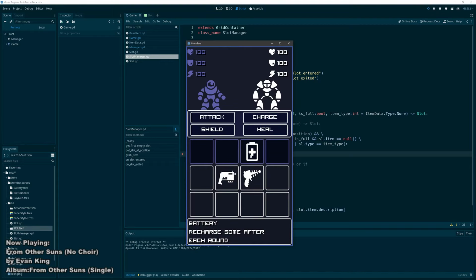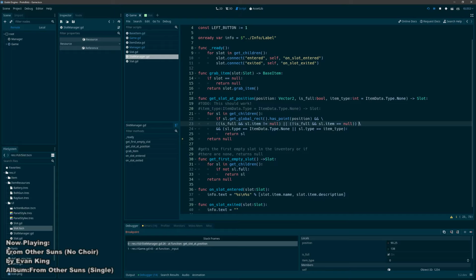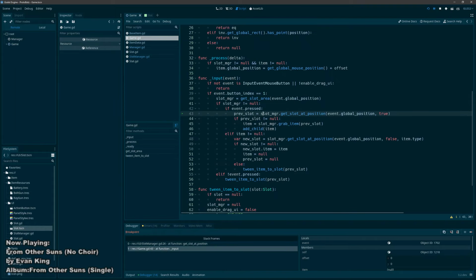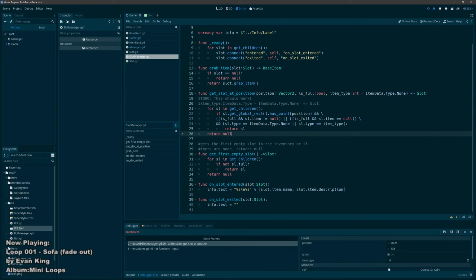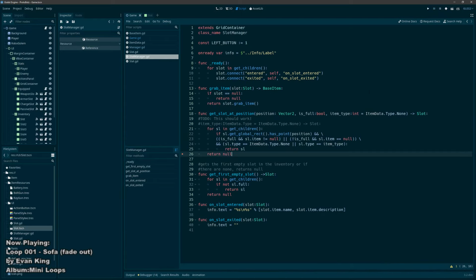So if I put the battery here and then I try to pick it up, I do get there. But it's oh. Yeah. Okay.